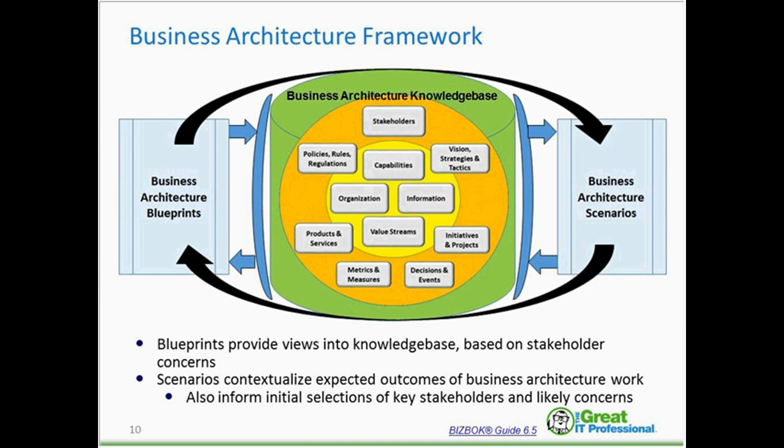The latest version is 6.5, and it's based on the premise that one means to an end, but not necessarily an end in itself, is to build a business architecture knowledge base populated with different types of content, and then express and share that content with stakeholders via what are called blueprints, i.e. diagrams, matrices, reports, based on whatever scenarios we're trying to address.